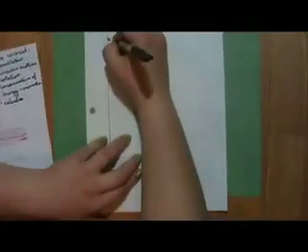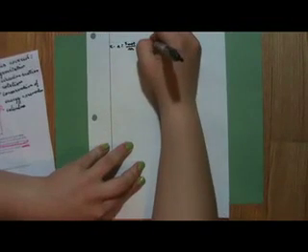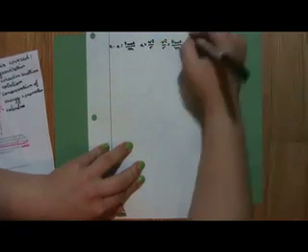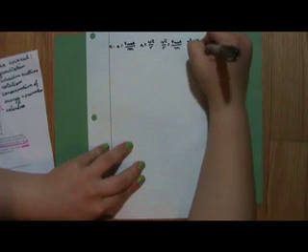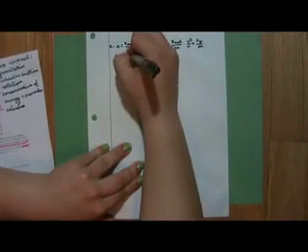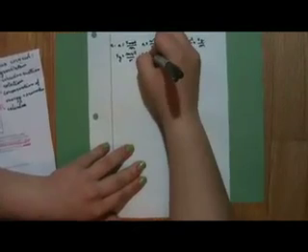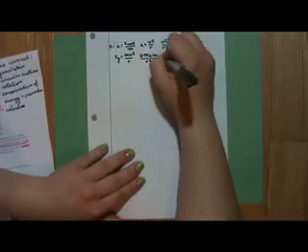Probably the easiest way to start this problem is using the relationship of a is equal to F net over m. Since it is a circular orbit, we know that a is equal to v squared over r, which means that v squared over r is equal to F net over m, and F net in this problem is the same as Fg, so v squared over r is equal to Fg over m. We then multiply both sides by m, leaving us with Fg is equal to m v squared over r, so that we can write out G Me m all over r squared is equal to m v squared over r.